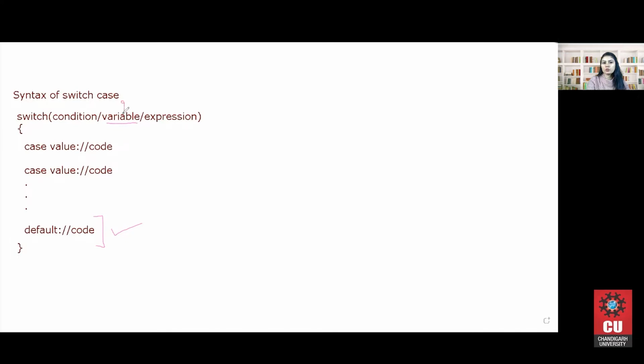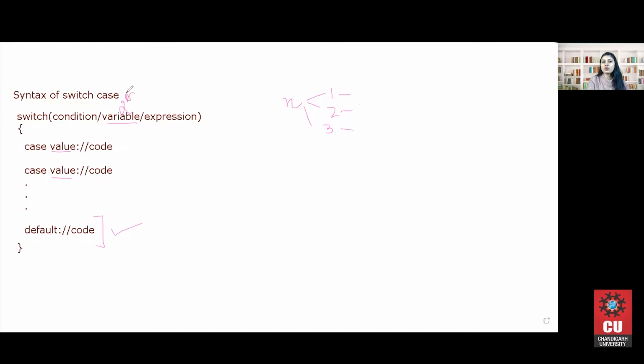a value 2. Okay, and what are the possible values of that variable? Let's suppose I had a variable named n. It can have three possible values, 1, 2, and 3. Let's suppose pressing 1 will lead to operation number 1, pressing 2 will lead to operation number 2, and pressing 3 will lead to operation number 3. And right now the user entered 2.